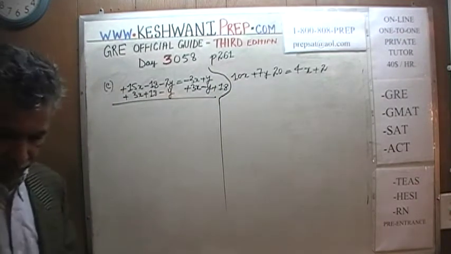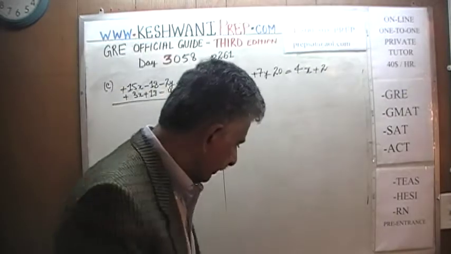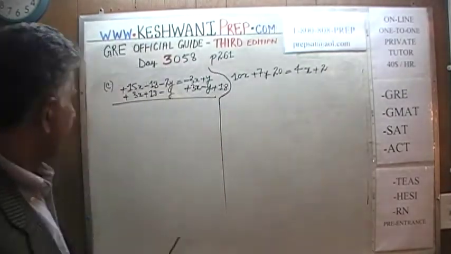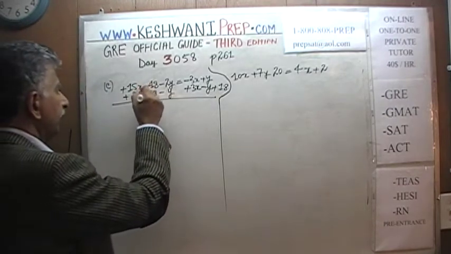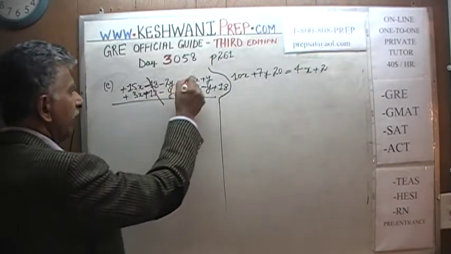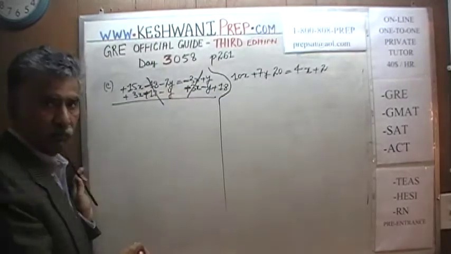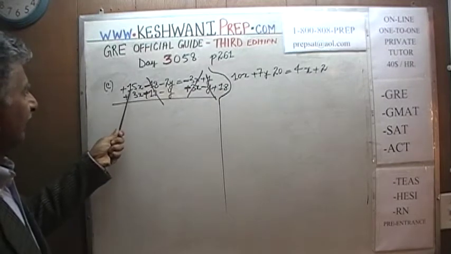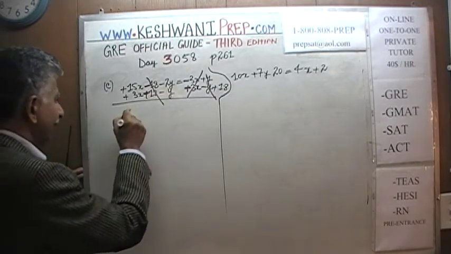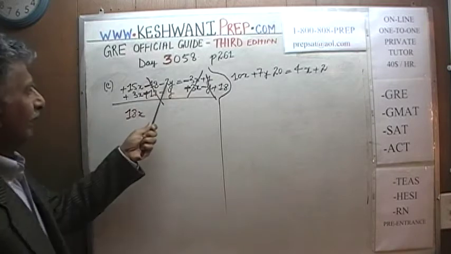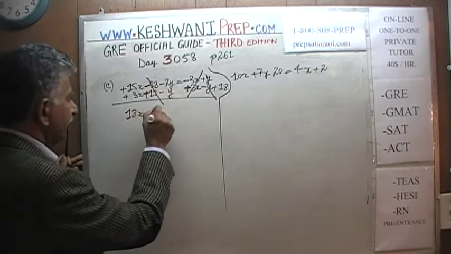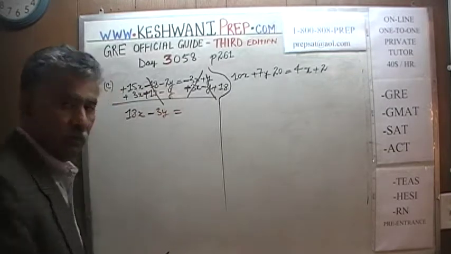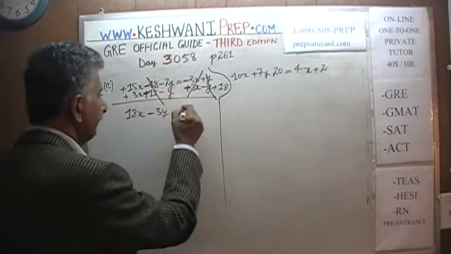Now, we can simplify it very easily. We have a positive 18 and a negative 18 right here, that's going to drop out. We have a negative 3x and a positive 3x, that's going to drop out. That was the whole idea. And a positive y and negative y is going to go away. So we end up with 15x plus 3x, which gives us 18x. A negative 2y and y gives us negative 3y. And that has to equal whatever we have on the other side, which is 18.